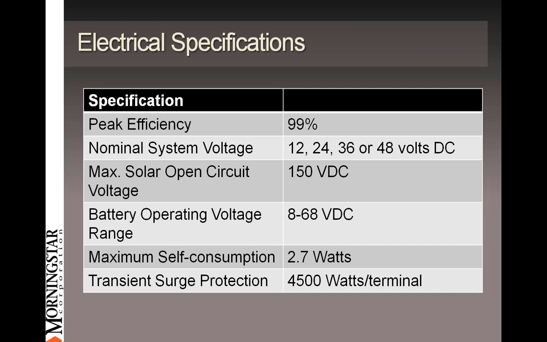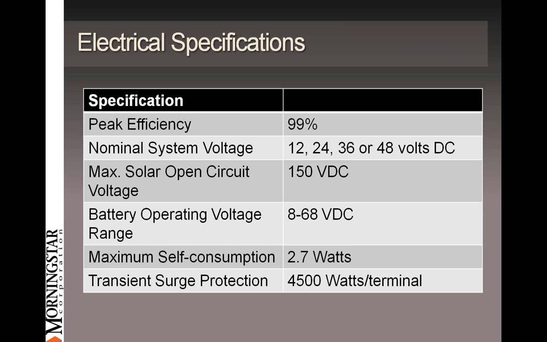But you do have to size the system correctly. You do have to be careful. If you're in a cold climate, don't go too high in voltage. And most importantly, if you do happen to put, say, an extra module in series and not realize it, and you throw that breaker and hit the controller with 170 volts, it will become damaged. We're not able to protect from something like that. It's just in the more minor cases of overvoltage that we can see it coming. In this case, it hits us blind, and you can damage the controller. So be careful of that.